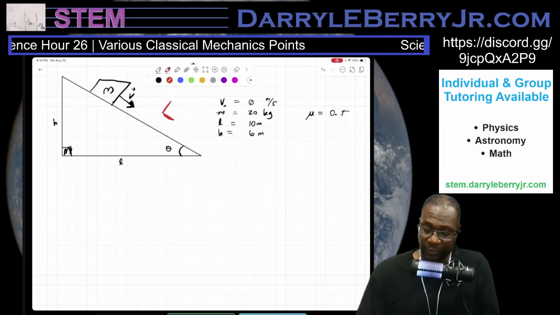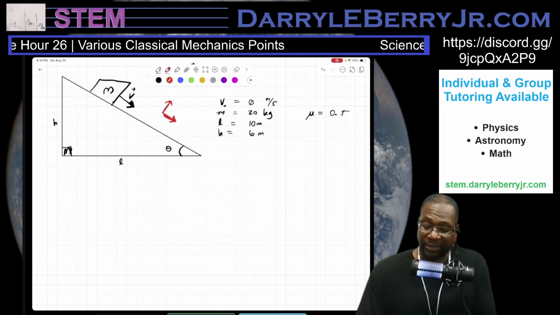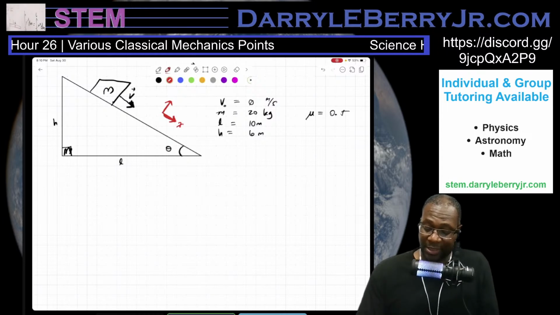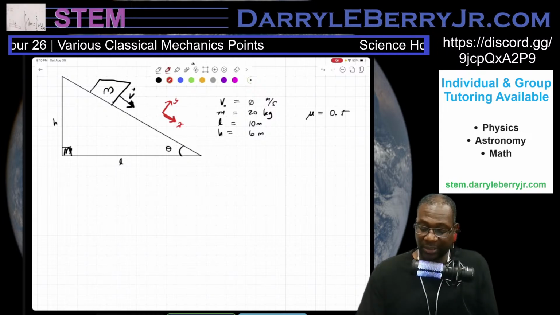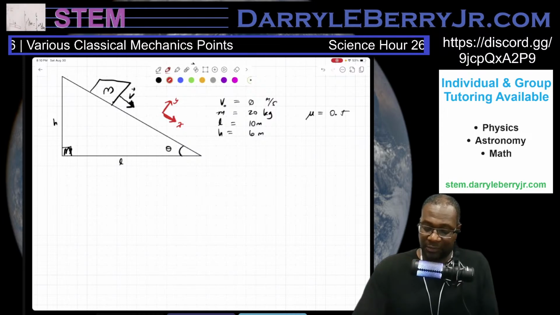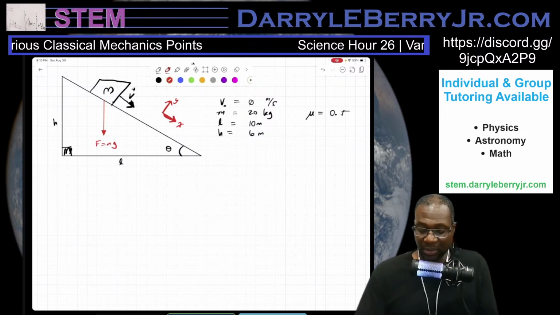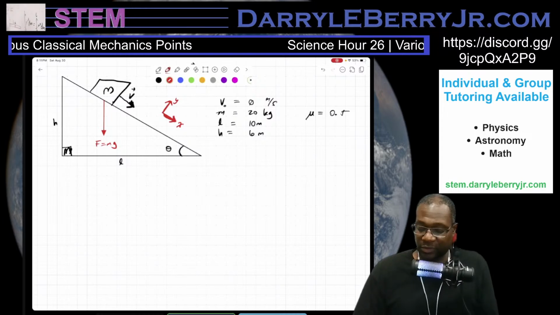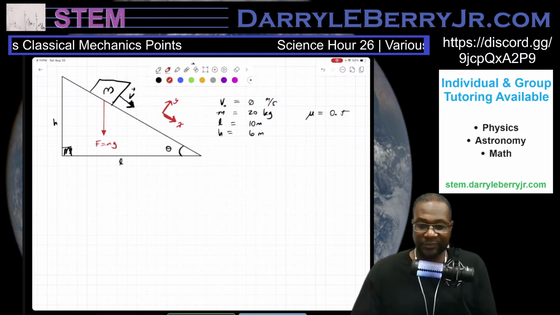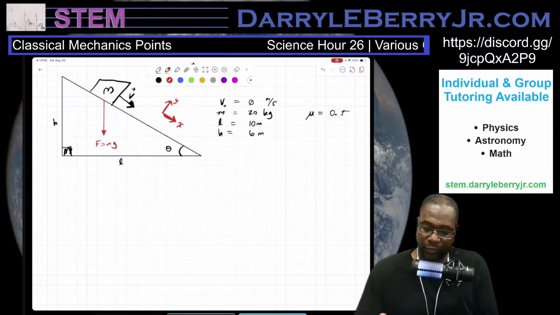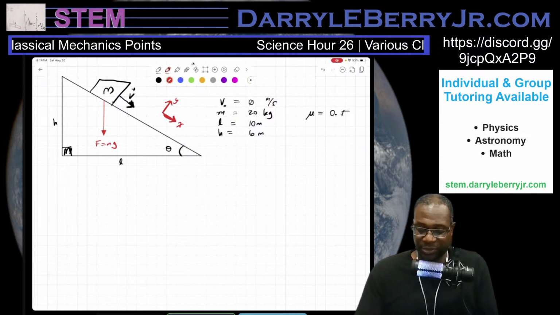So what we'll do is first make a coordinate system. I'll make a coordinate system aligned with the ramp that we're on. So we'll call up and down the ramp X, and vertical to the ramp, or up into the air directly off the ramp, Y. So what we have here is that gravity is pulling directly down. This is F equals mg. But this force is going to be split into its x and y components because some of the force is going to be moving the mass down the ramp, and some of the force is going to be pushing into the ramp.